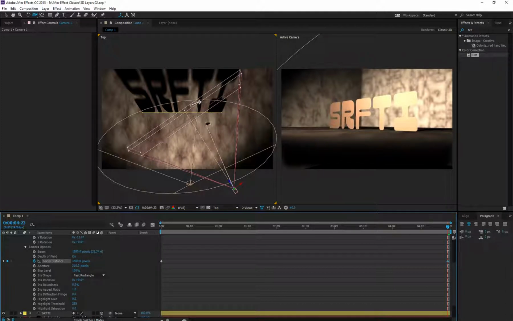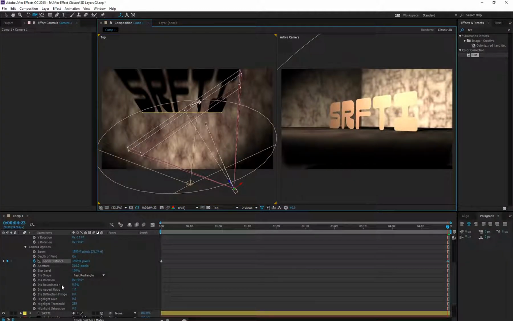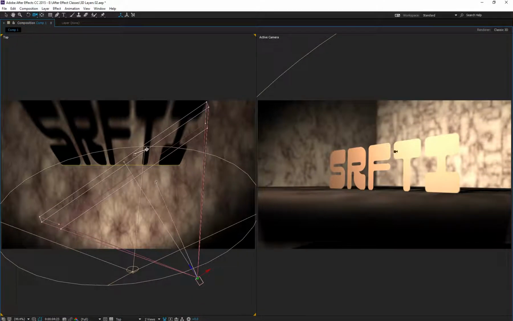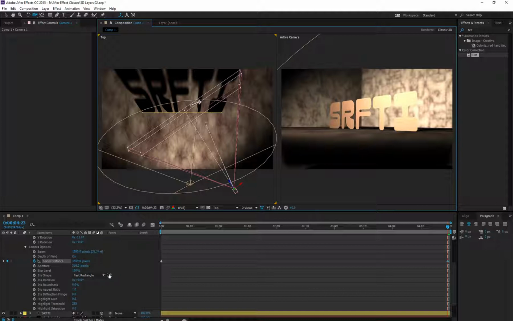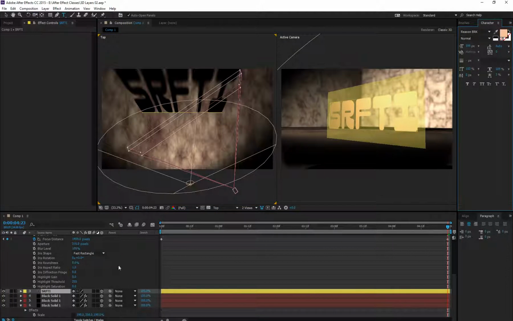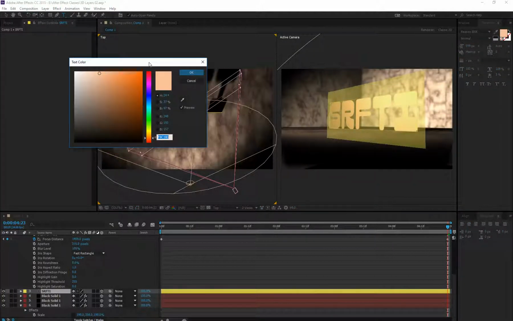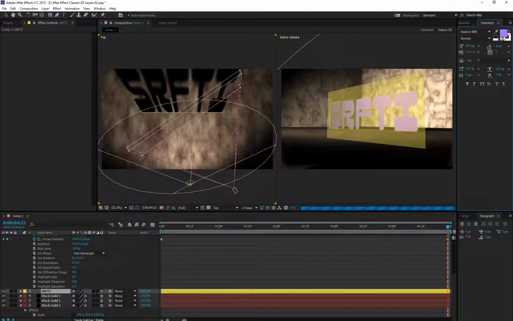So now this is almost in focus, and the out of focus is quite okay. Another thing I'm going to do is change the text color. So let's double click and change the color to something else to distinguish it from the background.